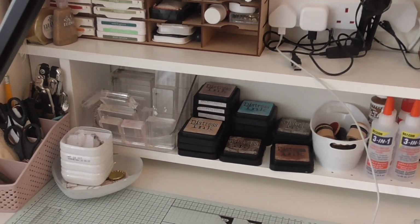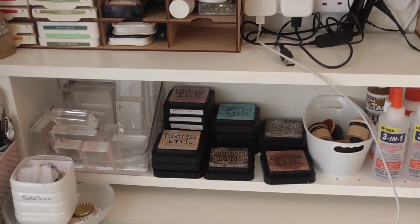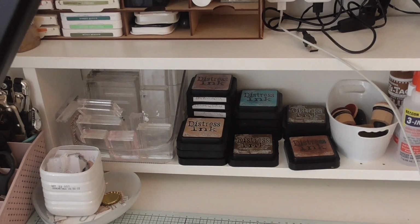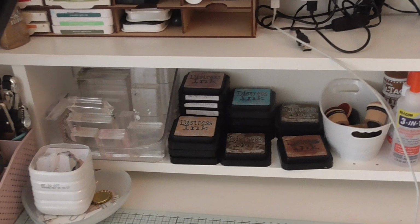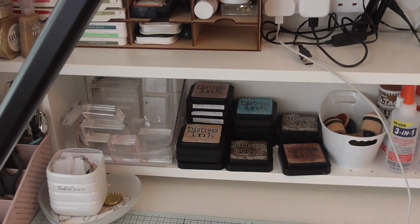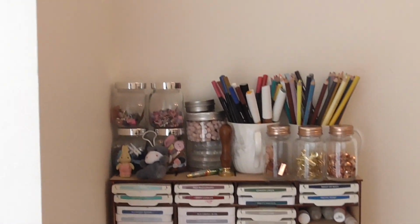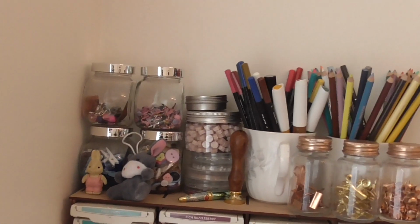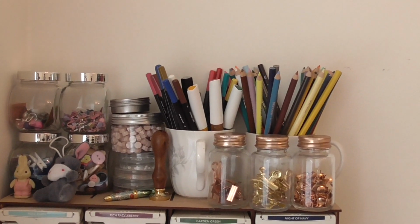Distress inks, I don't have loads again. I've just got a few colours. I've had them years. Absolute years, they're brilliant. I have got a little basket waiting on the internet with a few more colours in. I've just got to make myself click buy because I don't like spending money. So up there, bits and bobs and doodads and brads and buttons and goodness knows, wax seal things.